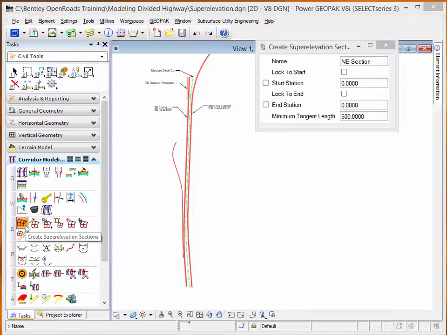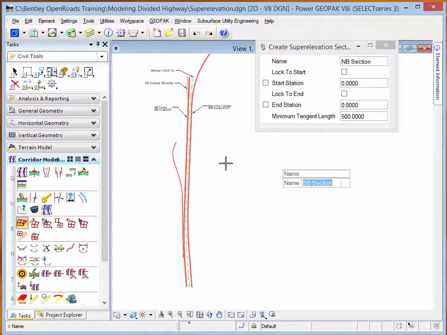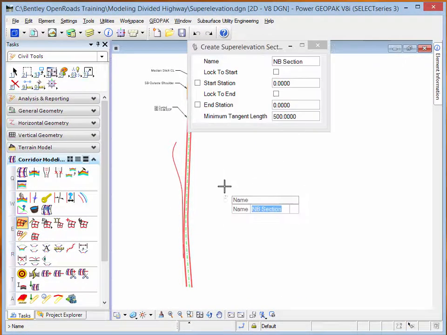Elevation sections tool, actually if you click on this it's going to want to roll into the next one, which is creating the lanes and then doing the calcs. Well, let's just go ahead and do that. So we're going to do the southbound side. I'm going to click here. It wants to know a name: southbound section.